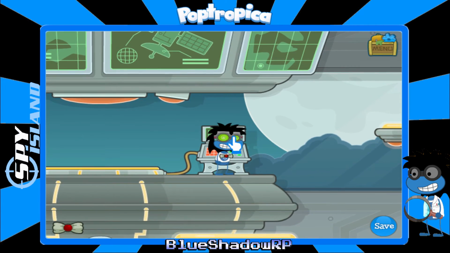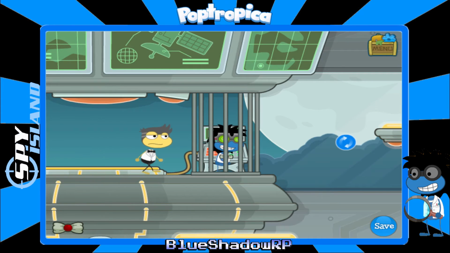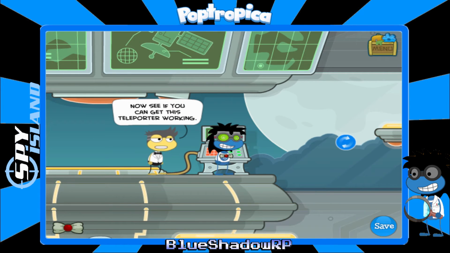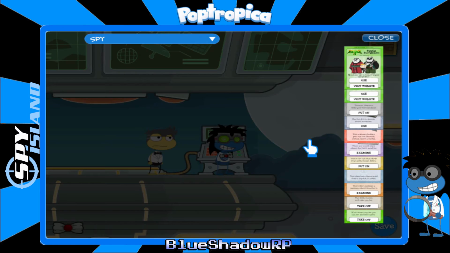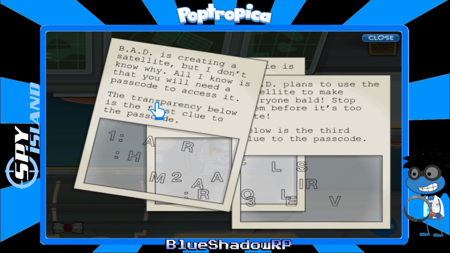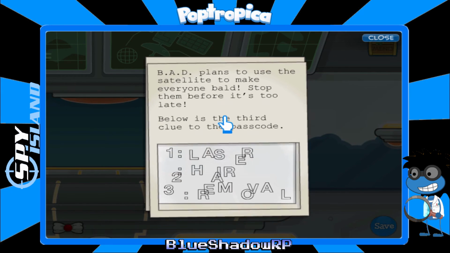And there we go, we made it to the computer. But it was a security system, which is pretty obvious, I guess, if you think about it. Okay, well, it's apparently our job to get the teleporter working, so yeah. The thing is, though, if you actually put all three of these satellite clues together, what do you get? Well, since they're transparent, you see where I'm coming from.